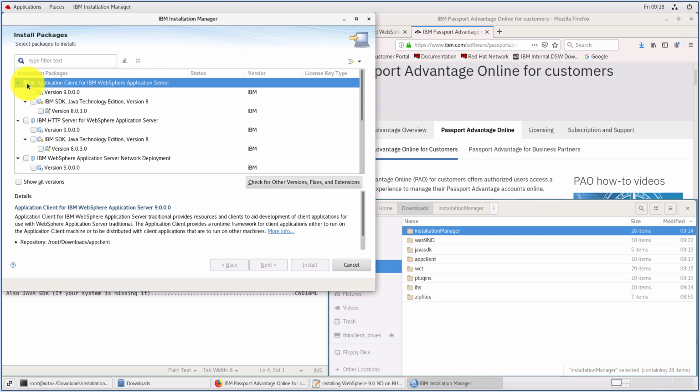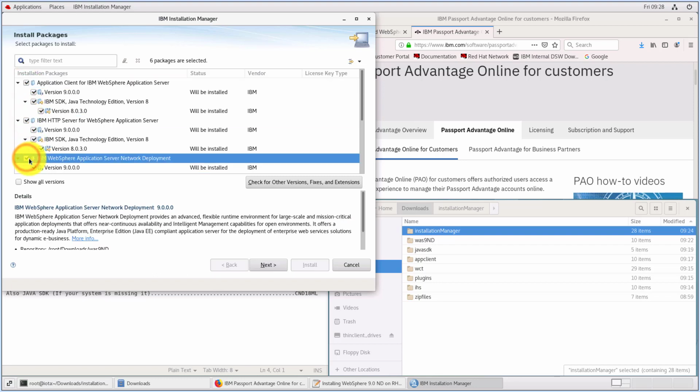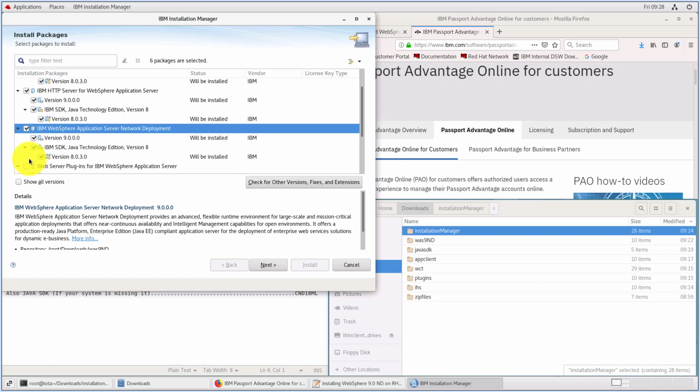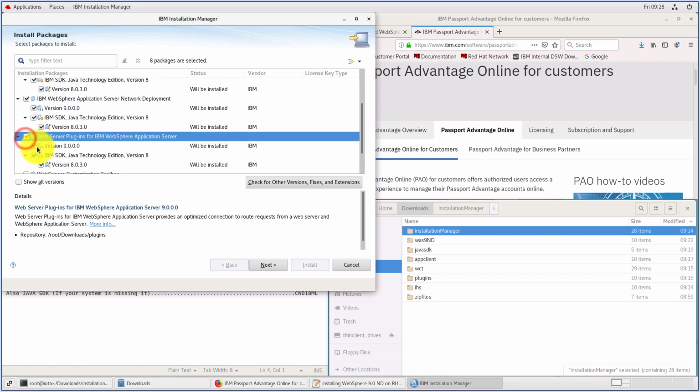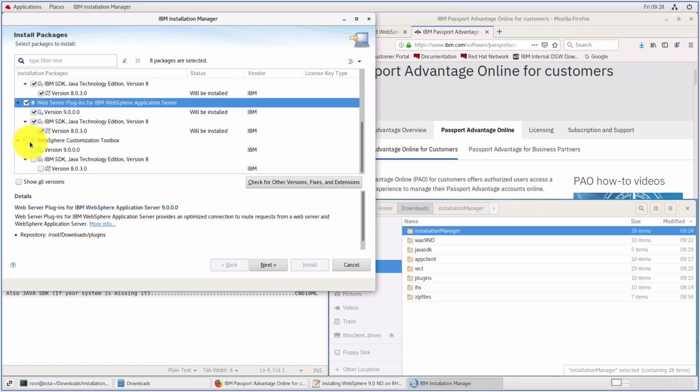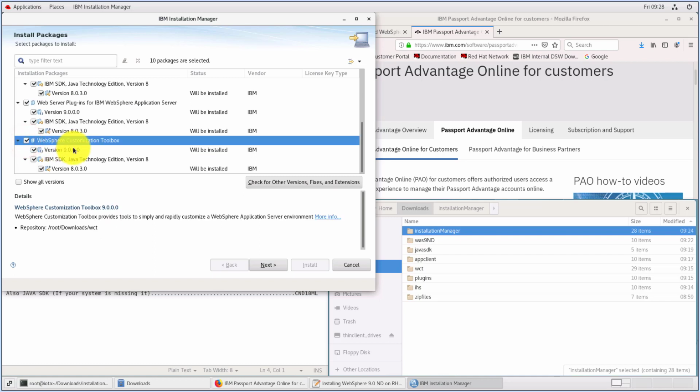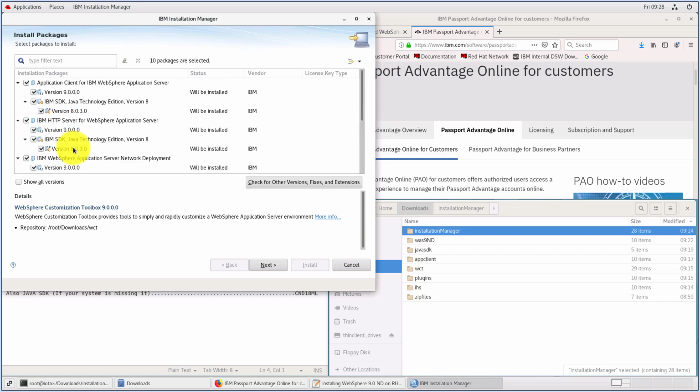Select all your packages. Make sure all packages are selected and then click Next.